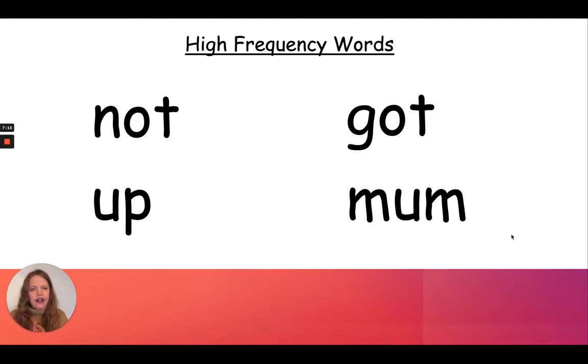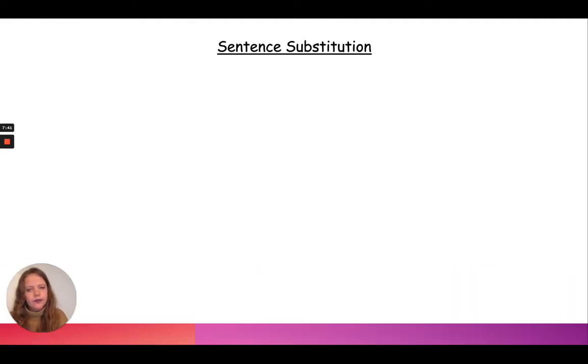You have just read all of our high frequency words for our first bit of the spring term. That's amazing. Those are all of the words that we've learnt since the Christmas holidays. Fantastic. Right, we are going to play our sentence substitution game now. Remember, we have a sentence and then we change it. And that's why Ozzie had that little picture of a dog. I think there must be a dog in one of our sentences. Shall we find out? Let's have a look.